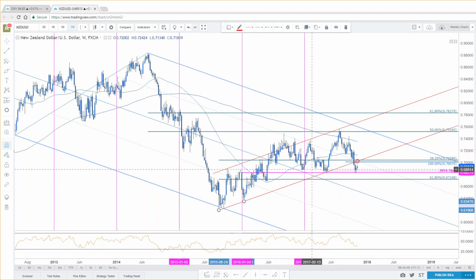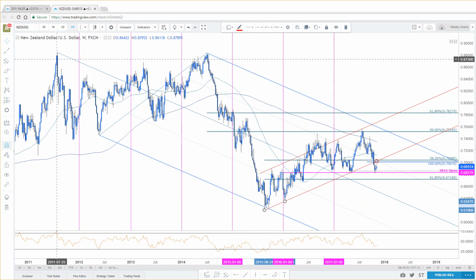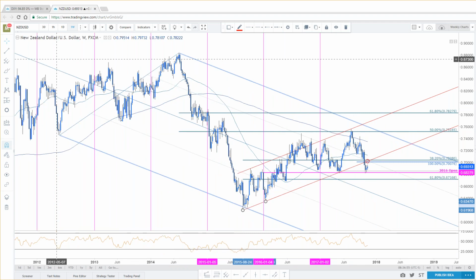Aside from this upslope, you have the 50 line for the downslope, and this is off the 2011 highs. So multi-year formation. The median line's been a decent pivot. Obviously, the lower parallel caught the lows. The 50 line: resistance, resistance, resistance. The break saw acceleration. It also converges right on that region. Critical resistance 70 into 70.38.